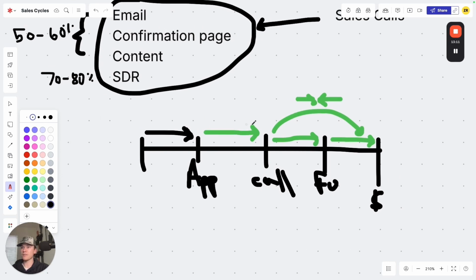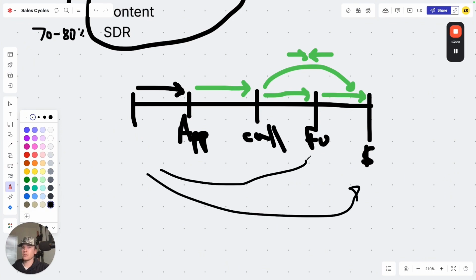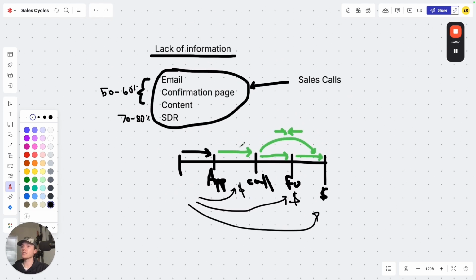If I can cut this in half, boom, my sales cycle may have just gone from 4 weeks to 3. Right? I might close them on that follow-up a lot faster. This may turn into the money because I got them to show up. I framed them properly. I'm condensing the sales cycle. Let's say I run a challenge funnel. Again, completely out of the blue, but a little different approach. If I run a challenge funnel, I can now remove the call altogether and I can just go register to close, right? And so my job as a marketer is to understand sales cycles.